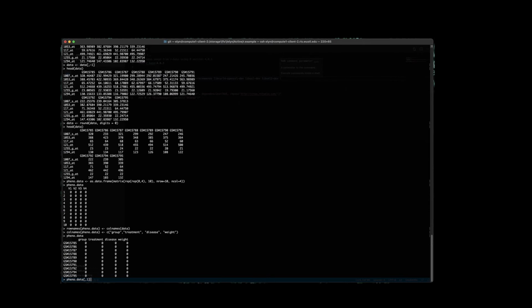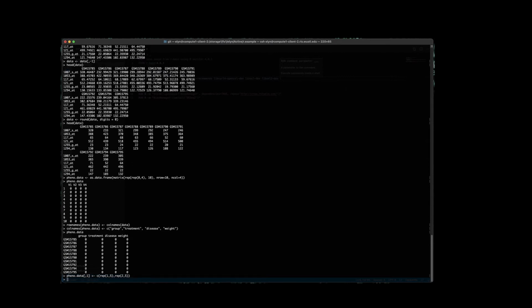For that first column, we give it a list that repeats 1 five times, and then repeats 2 five times. What that does is put 1 five times into this matrix, so those first 5 samples have a group of 1, and the next 5 samples have a group of 2.